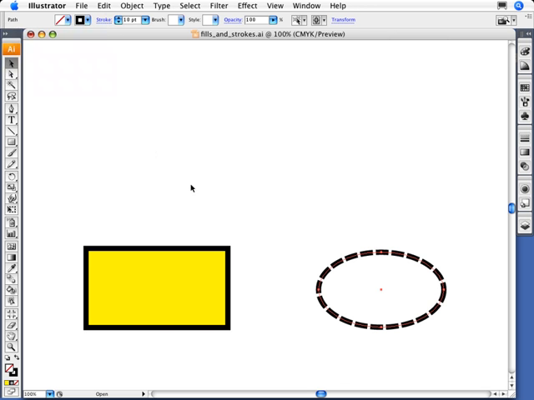So within these particular attributes, a fill or a stroke, those fills and strokes can be manipulated to have many different kinds of appearances as well. And of course, as we go through the title, we'll learn all those. So basically now we know that vector graphics are made up of a variety of anchor points and control handles. We know that the paths that are created or defined by those anchor points and control handles can be basically set to have a stroke appearance and a fill appearance as well. And that allows me to control what my graphics look like. As we go through the title, we'll see how we can modify those to really build just about any kind of graphic that we want.